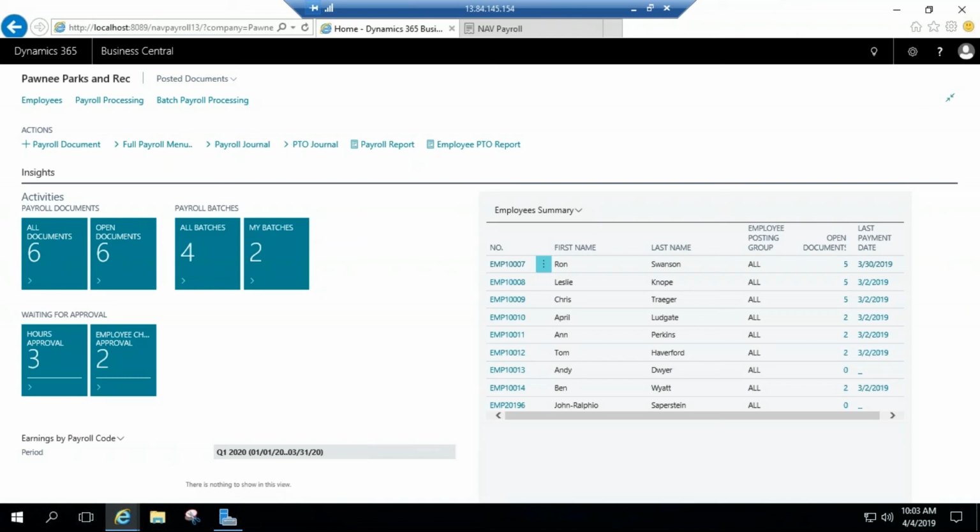So what you're seeing in this particular demonstration may or may not be the exact same interface that you are used to with your current system, if you're using a role-tailored client interface, or whether you're using more of the Business Central interface. However, the functionality is the same across both our NAV products and our Business Central products. So if the interface is different than what you're used to, the functionality is all going to be the same. We're going to be discussing all the same topics, so it really doesn't matter. But we have it available for NAV and for Business Central.